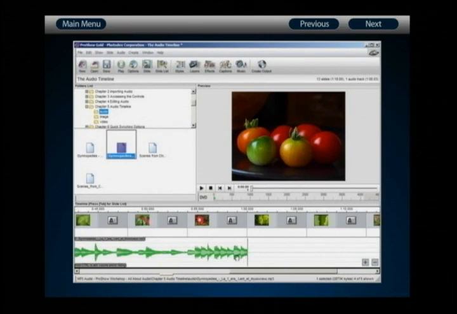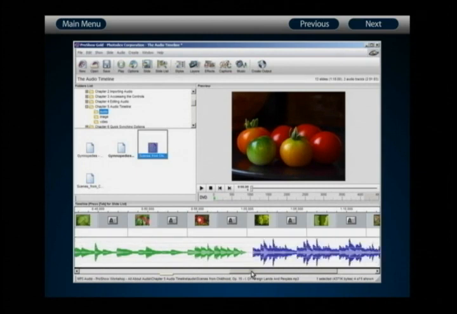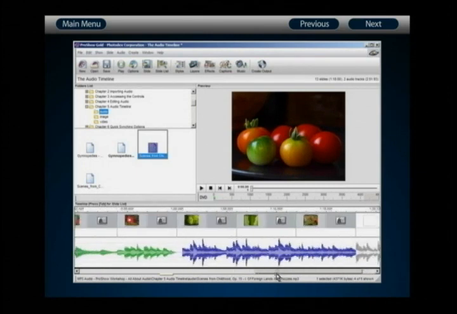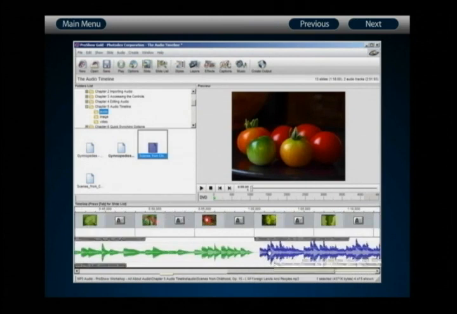With this done, I'm going to add a fade to the end of it so that it fades out slightly. And again, the tooltip will show you the time of your fade. And thus now it ends at 1 minute and it fades out. This gives me the opportunity to bring in another piece of audio. So I'll drag another audio sample into my timeline and drop it. This will then appear imported just after the end of my previous track. I can control this track in much the same way. Again, I can right-click at the beginning of it and select Start Track Here to remove the silence.